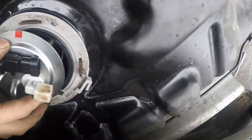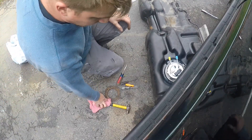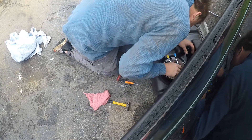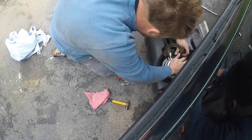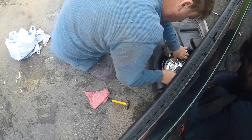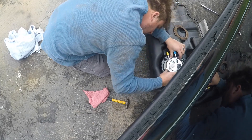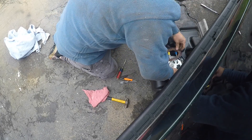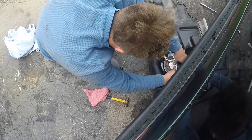We're going to get this back on down here, got to get it turned the right direction. Nothing wrong with the lock ring so I'm going to reuse that. That just goes over like this. Push this down — right like that, that's how that goes. The gasket's seated down in there.